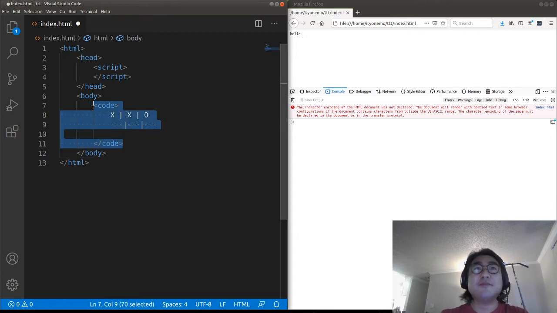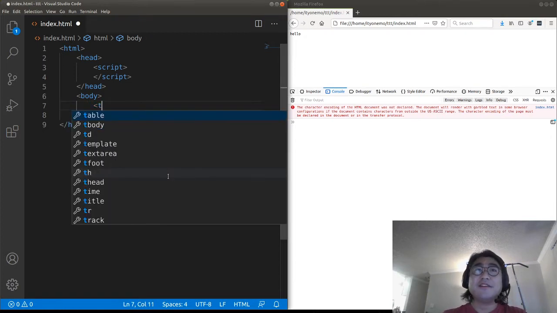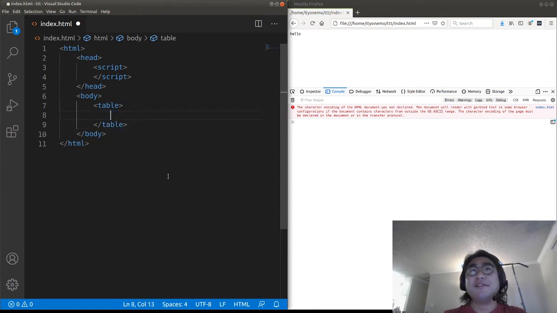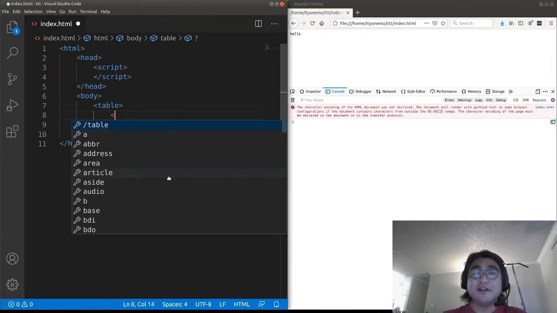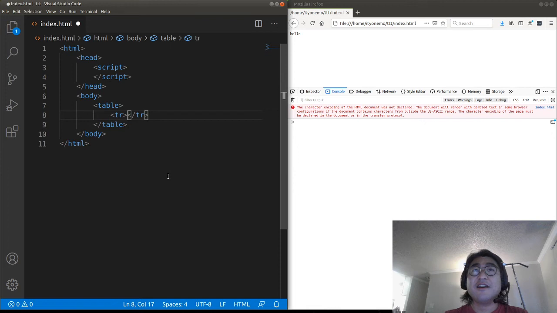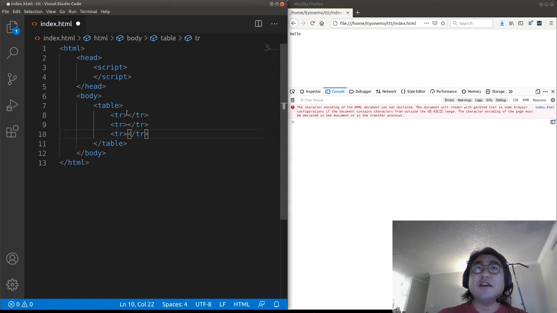Alright, let's do a table. Go old school. Remember those things? Tables. Wow. Okay, so I want to do this in a tr and tr. And so what's a 3 by 3, right? So let's do TD.